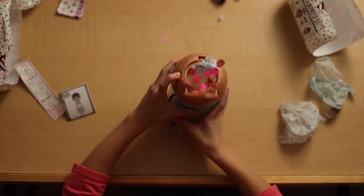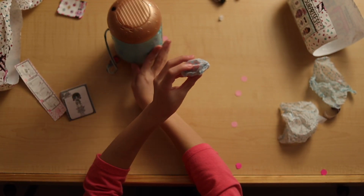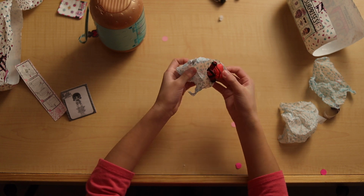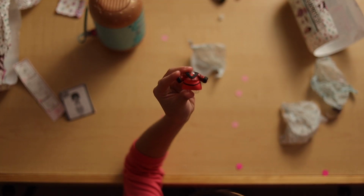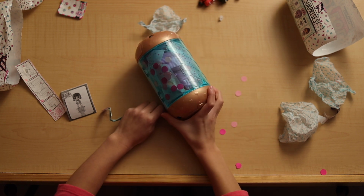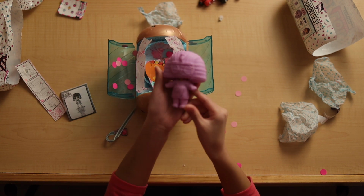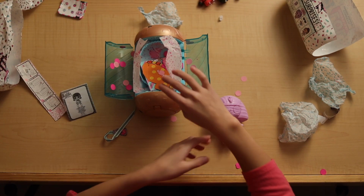Now the bottom. Whoa! Confetti! And here is the outfit. Whoa! There's like a leopard pattern on the top with some fur on the sleeves and a little skirt on the bottom to match. Time to pop! Whoa! Oh my gosh! And look at this! This looks like a pharaoh. And look what else we have.